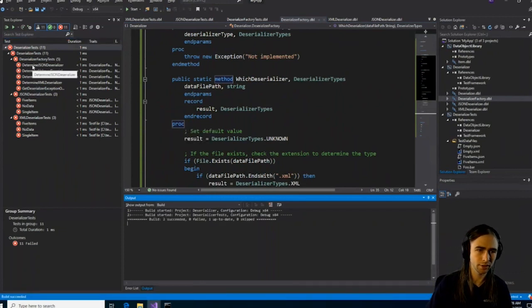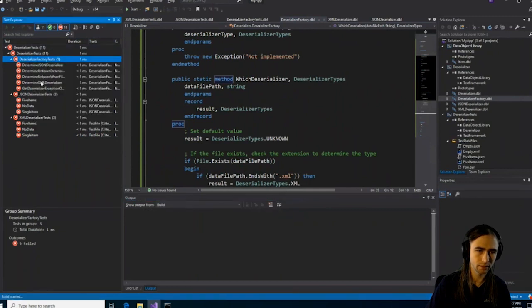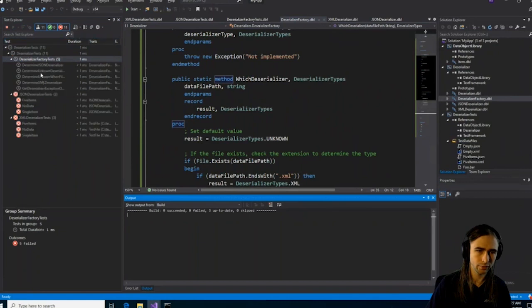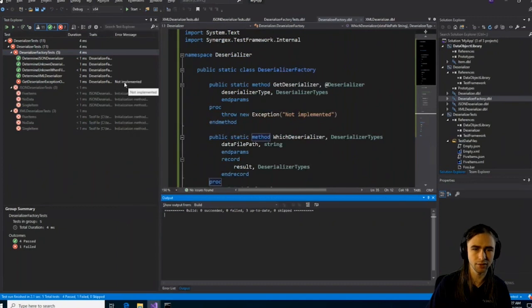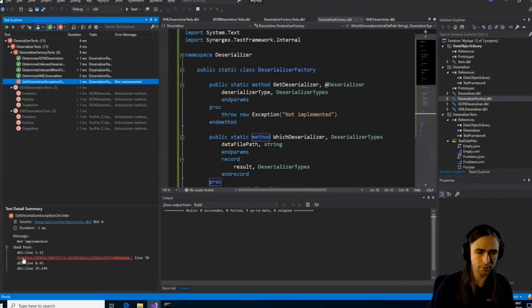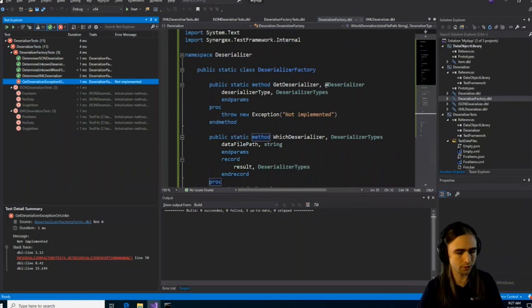And we should expect 3 or 4 of our tests to light up. 4 of our tests. Yeah. Okay. So the one that doesn't light up is our method that's still not implemented, and you can see that we do get our not implemented error message out. We do get an exception in here. This is all expected. So let's go ahead and implement the whole thing now.